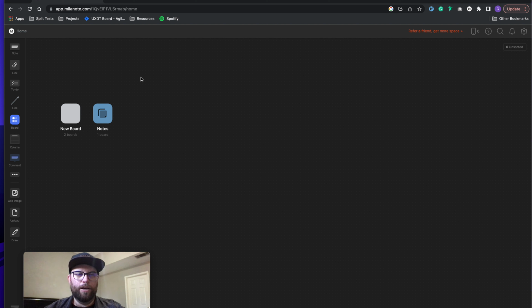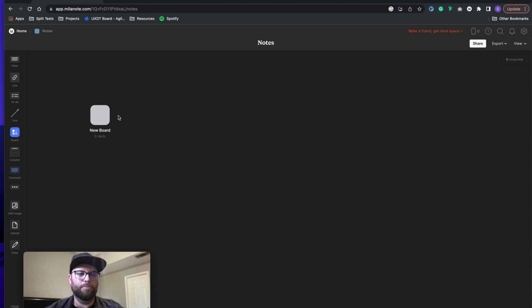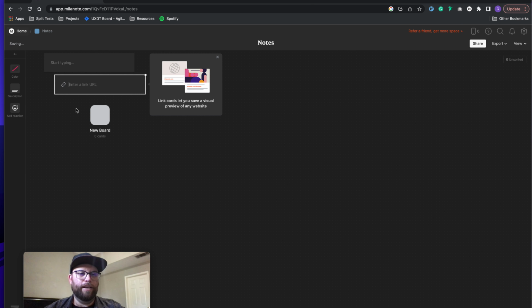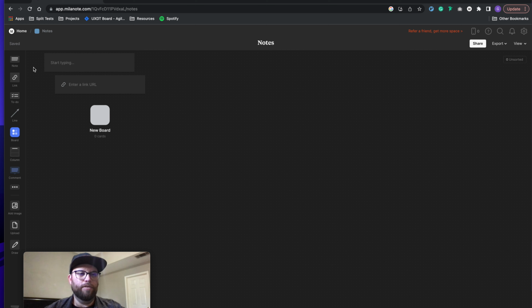Now let's talk about the things that you can add inside of a board, right? So on the left hand side, you'll see various icons and things. These are the things that you can add inside of the board. So if I wanted to add inside of my notes board, I double click in that. If I want to add a note, I have notes right here. I have links that I can add, URLs and YouTube videos and all that stuff.